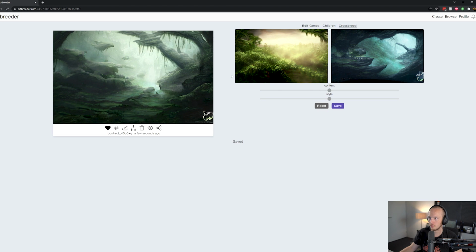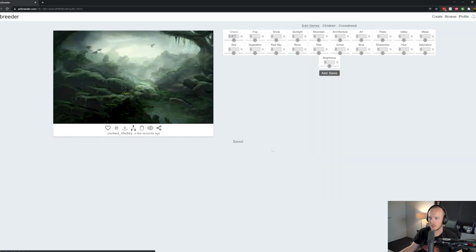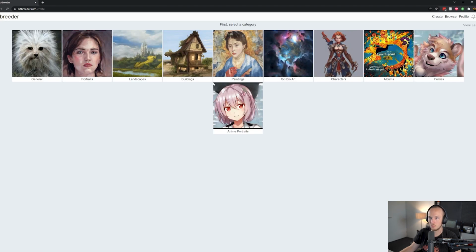And now you can see I really have a mix between these two images. I guess I wanted to bias a little bit more in this direction. And I can see we get a crossover of these two things. And then I can say save. Right, now I have it saved, and then I can mix it in later in other images as well. Right. So anyway, there's more stuff you can do.